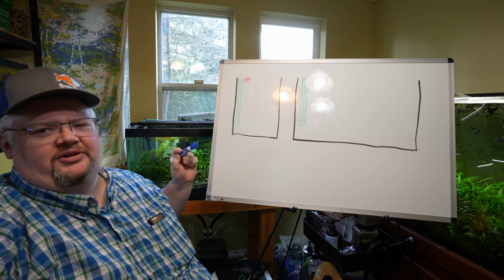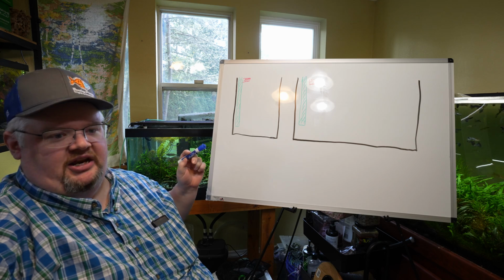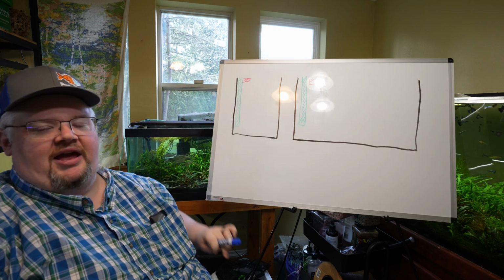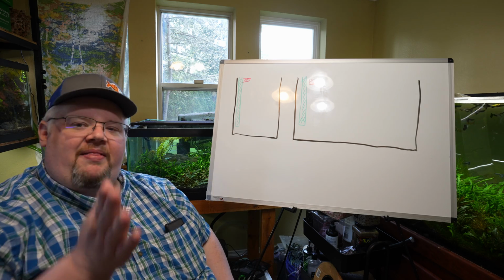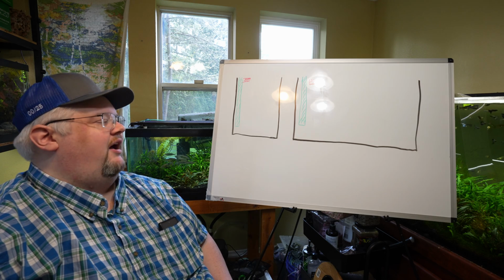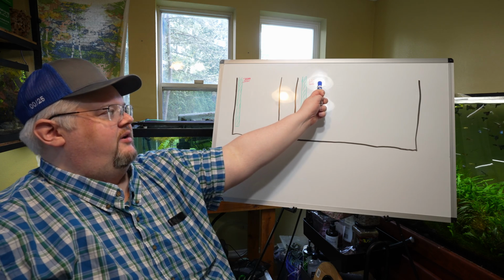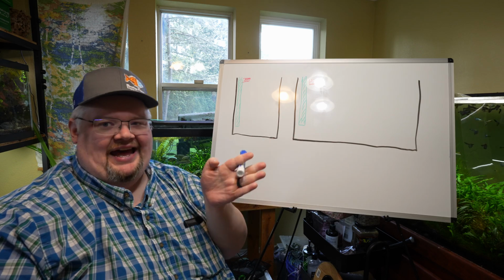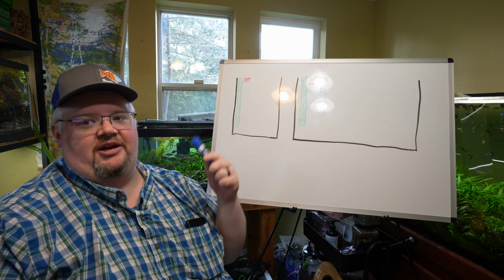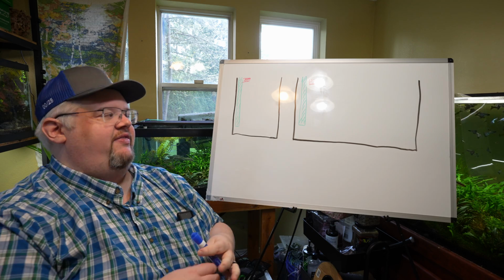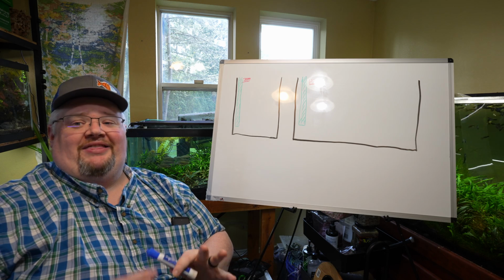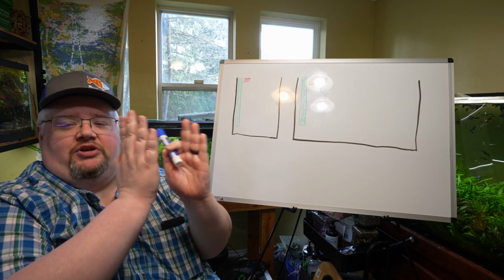This is kind of similar to what a lot of people might end up doing, where you have both the inlet in green and the outlet in red on the same side of the tank. These can be angled in a lot of different ways, but usually when we do this, we're having water pushed this way, whether at an angle or direct, and very rarely straight at us, but you could, right? In that case, it's very similar to what we saw in the hang-on back lesson because they're so close to each other.